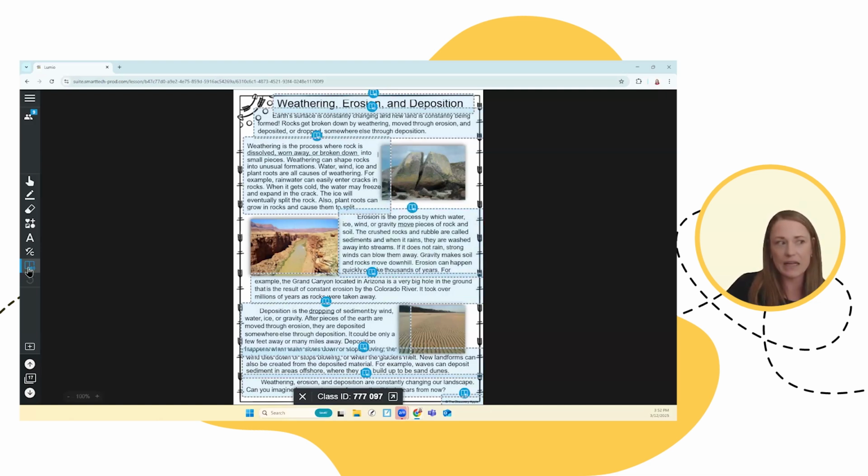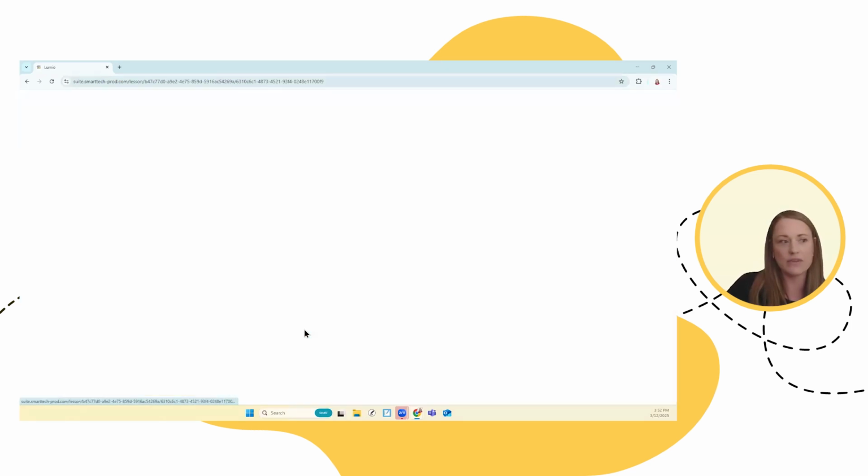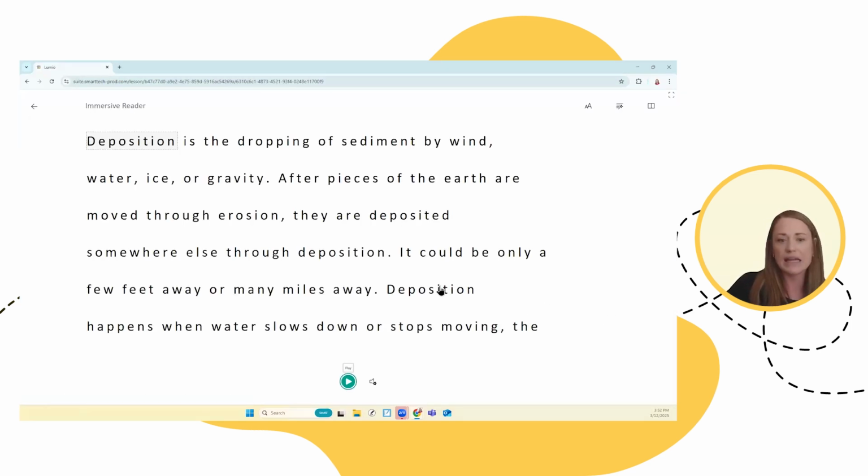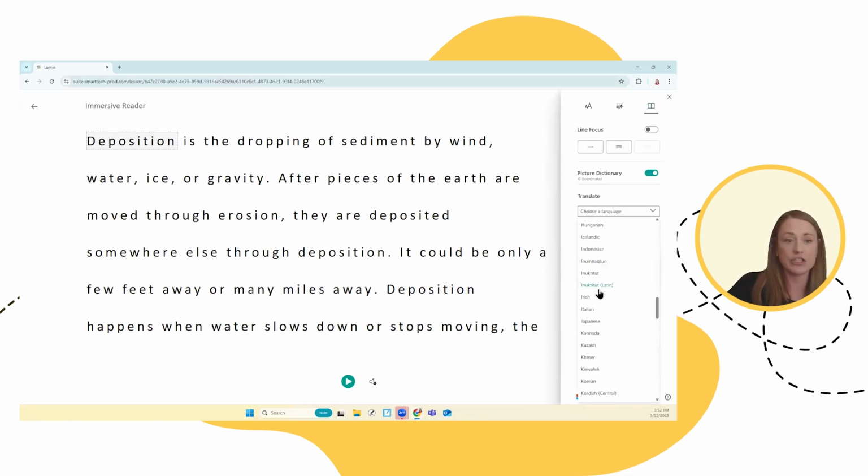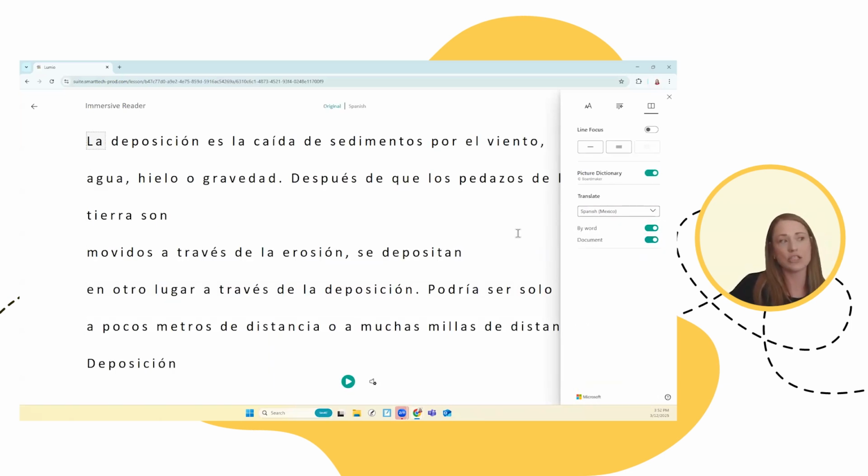So again, when I bring in a PDF, I turn on my immersive reader, I'm able to click on any of the text that's visually there, and here is my immersive reader. Now let's see. I should have picked another paragraph so that you could see it. Again, press play, and it simply reads to them. They can change the speed, change the voice selection, which we know is important to students. But one of my favorite features is up in the reading preferences corner, you can translate it to lots of different languages.